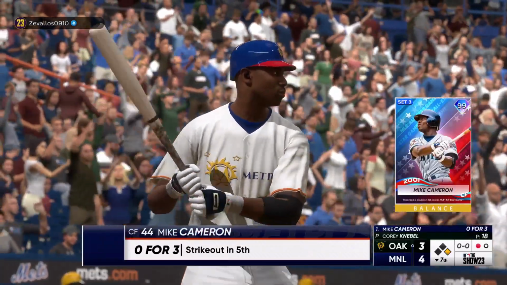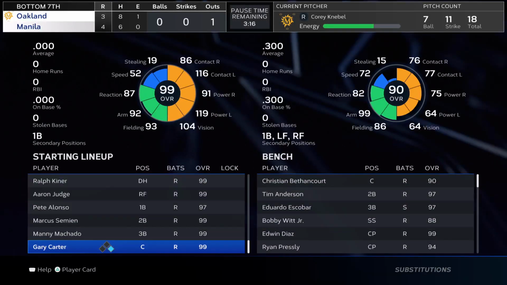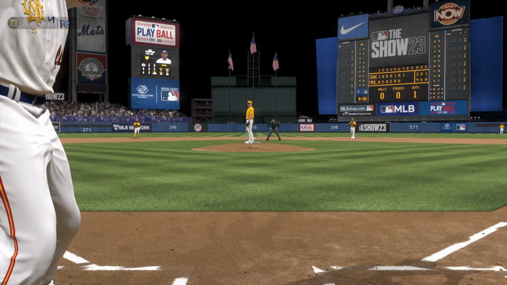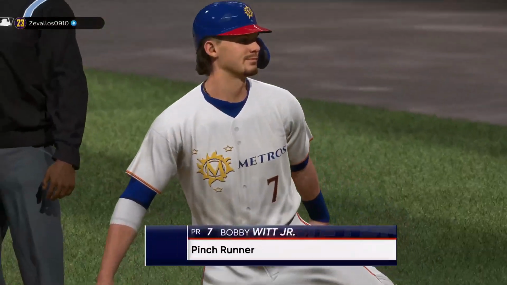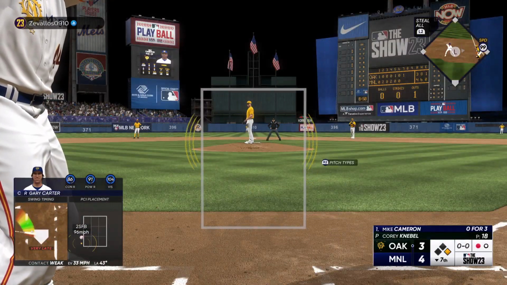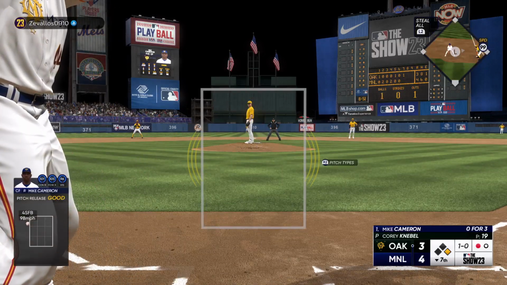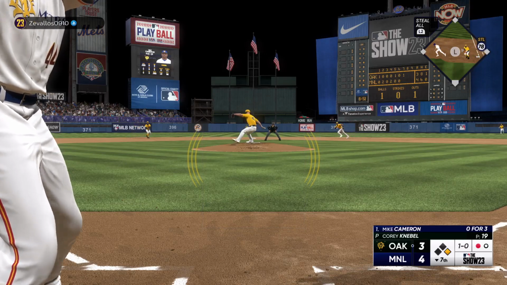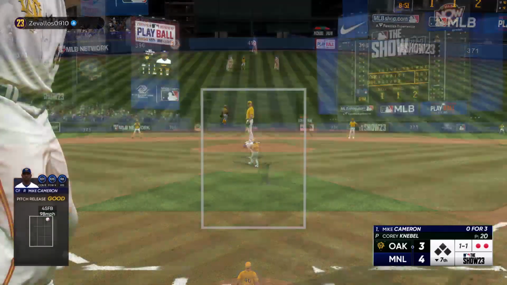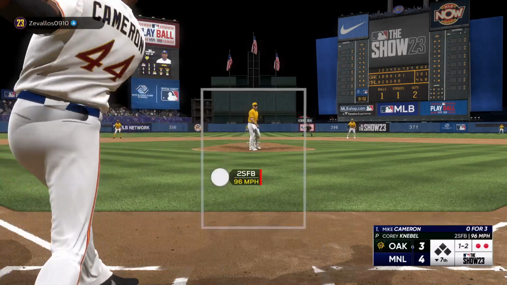Got to be careful with a slugger like this because he could turn it into a 3-run game in the blink of an eye. Making a move at first, and here's the pinch runner, Bobby Witt Jr. That's inside, and it's 1-0. The kick and the pitch. Runner goes. That's in for a strike. Throw to second. Tag. Out at second. 2 outs.